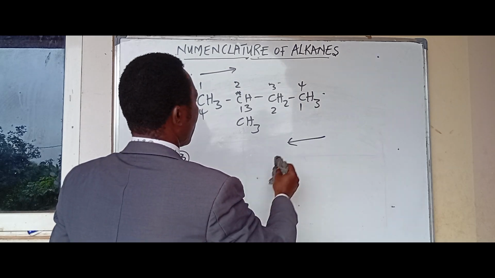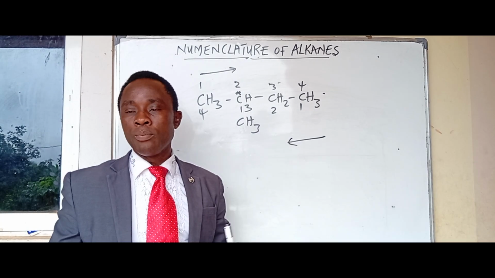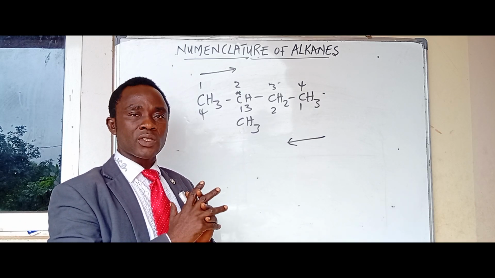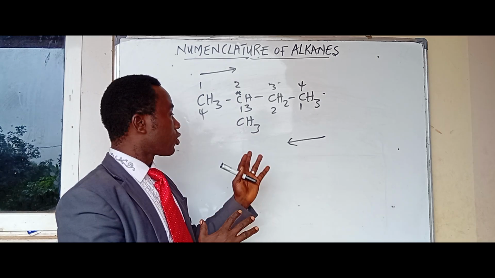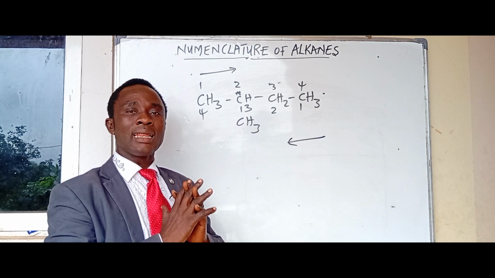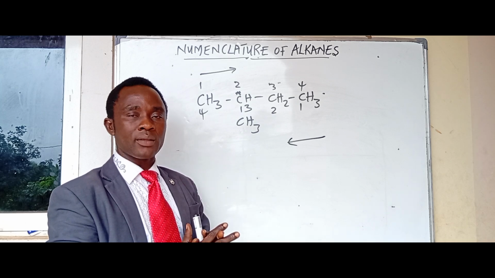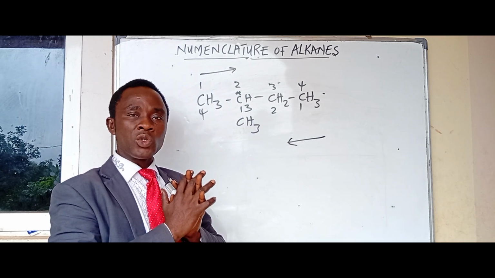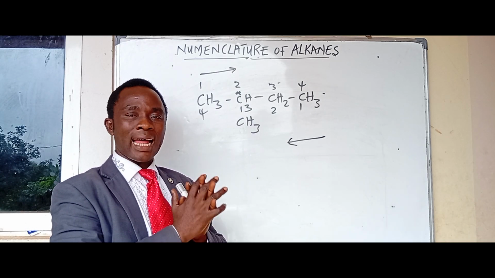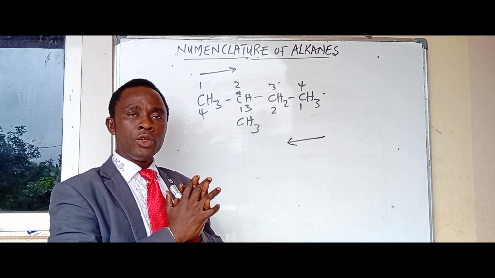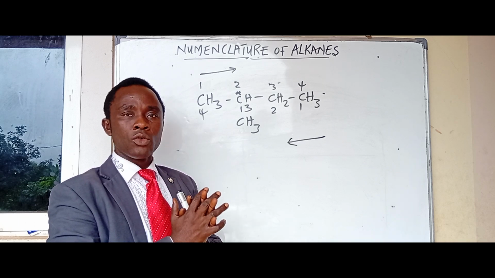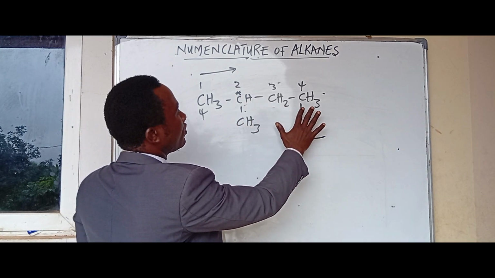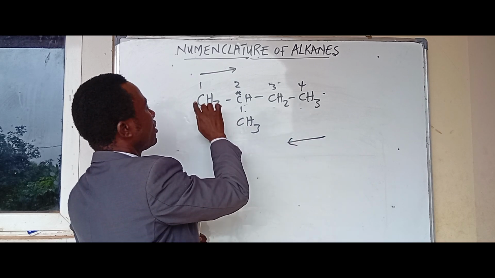Then number 4 is that after you must have numbered, you begin to name. Number 4 is name the compound. But while naming, you must start naming the so-called substituent first. So substituents are named before the main compound. Now, while naming substituents, you need to indicate the position of the carbon atom that they are present. Now, we use the Arabic numerals to identify the position.